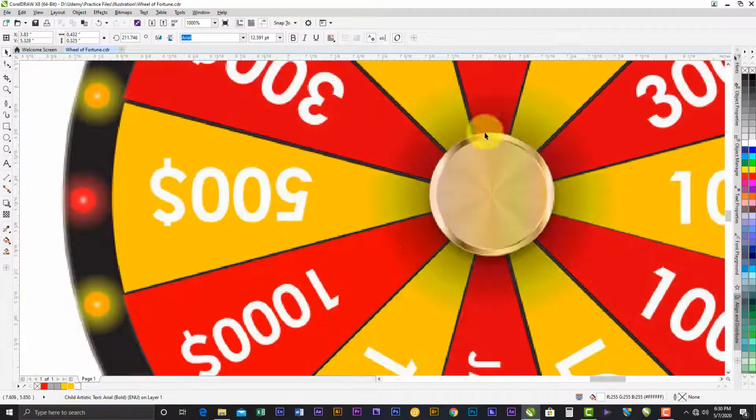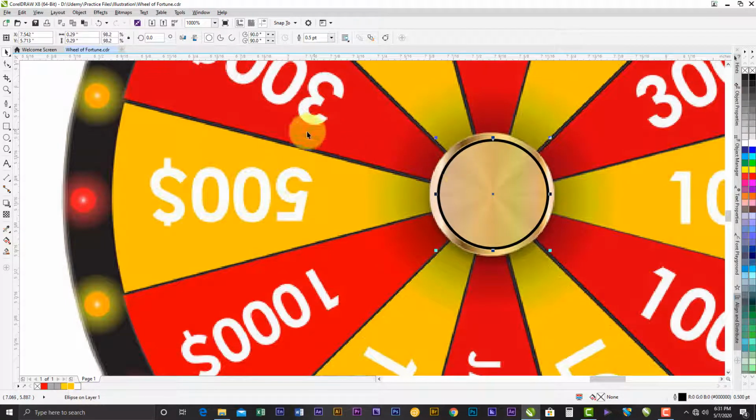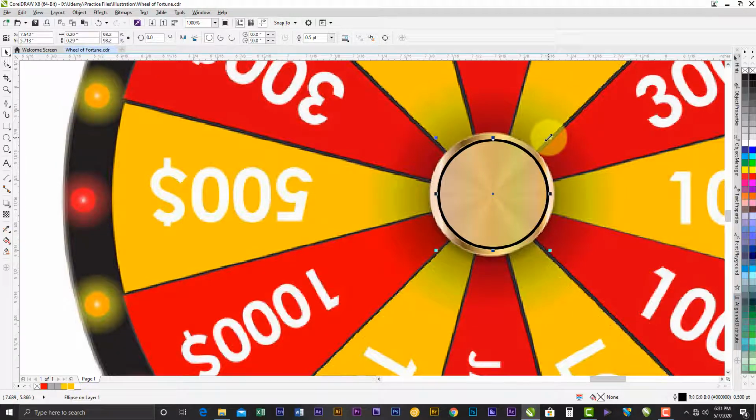So we're going to create the circle objects at the center. So that looks more like golden. So what we're going to do is to create it on this reference for accuracy. Then we are going to take our copy to the origin and place them there. So this is a circle. We're going to create a fountain fill. Okay, but meanwhile let's duplicate that to create the outer circle. Okay, like so.